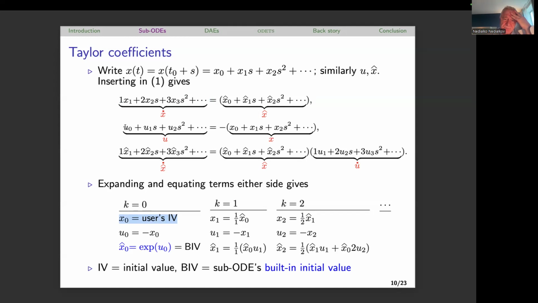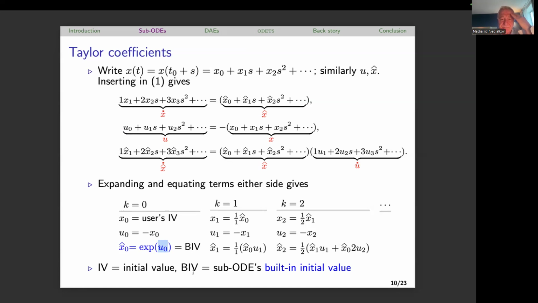U naught is simply minus x naught from this thing here. And x naught hat, it doesn't appear here, but this is e to the power of y naught. So this is what we call the built-in initial value. Okay?